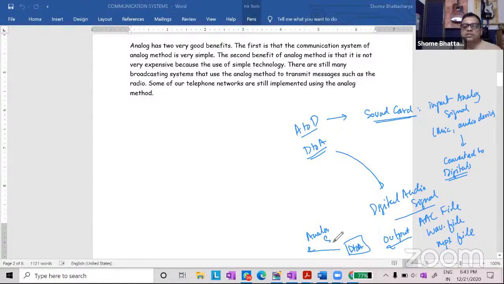So what is an analog signal? An analog signal is nothing but an electrical signal. So it's basically like an AC signal that mimics the actual audio amplitude. Okay, and that is then sent into the speaker cabinet, and that comes out as sound because that analog signal is used to drive the cone of the speaker back and forth via electromagnetism. Okay. So this is an example of A to D and D to A at your everyday usage level.